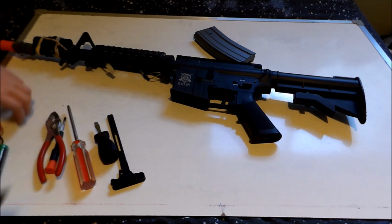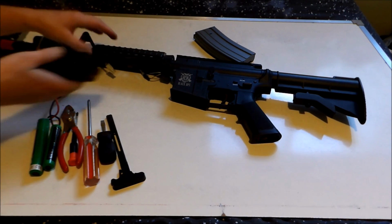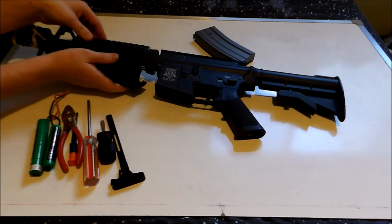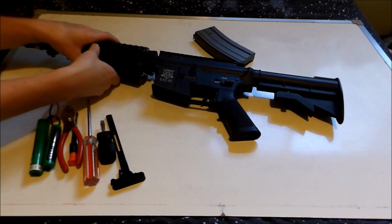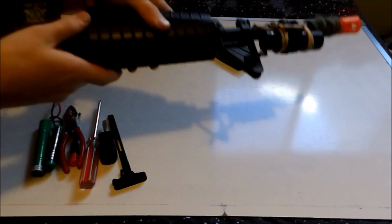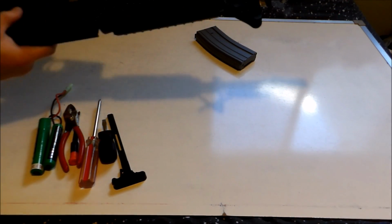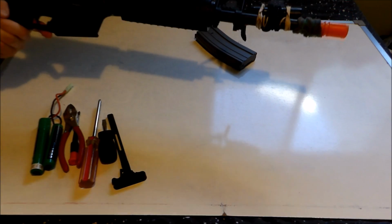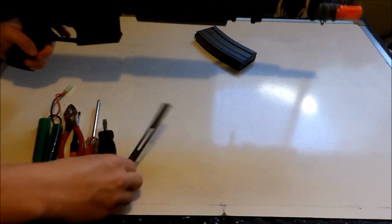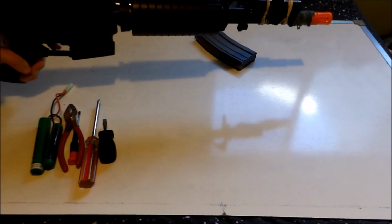Then you can plug your battery in if you want. I'm going to just leave it out because I'm just storing it right now. I'm not shooting it. And then you put it up here first. Most of you, if you have a front wired gun, would know this. And then you put it against something, you pull the delta ring down, and you put it in. Yes, this is called a delta ring, I think. I don't know, some ring of some sort. And then generally, this is already back in, but I took it out because mine is crappy.